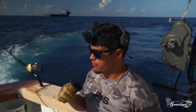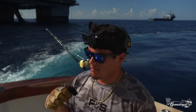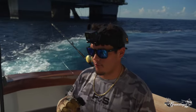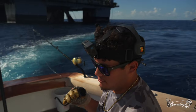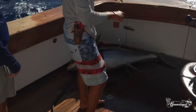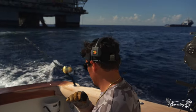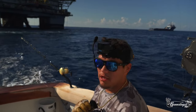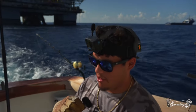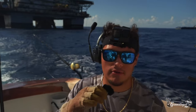Got a nice tuna, clean release on a dolphin, and anybody that thinks we harmed it, we're good. I promise we didn't hurt it. Good size yellowfin, 90-100 pounds. We're gonna get in the box and get some more lines back out there, another hardtail, and then see what happens. We had that hardtail in the water for 2 minutes and it was on, so see what happens.